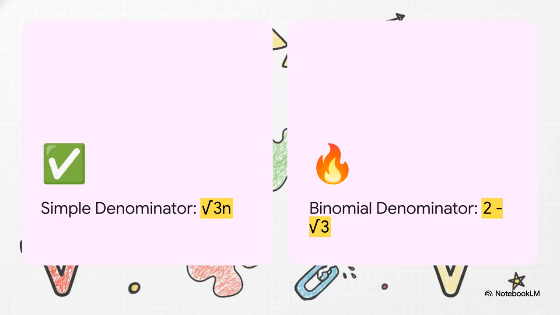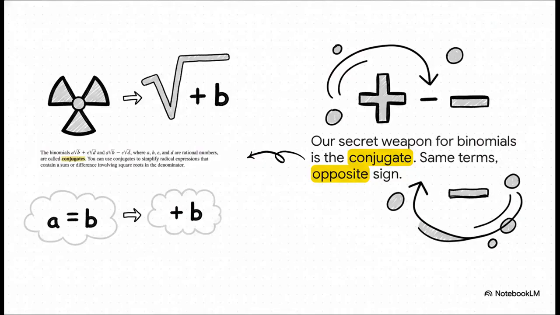Okay, that little trick is perfect when you've got a simple radical in the denominator. But what happens when you run into something a little scarier, like a denominator that's 2 minus the square root of 3? Yikes. If we just multiply by root 3, that's not going to fix it. We're still going to have a radical down there. For this, we need a new secret weapon. And that secret weapon is called the conjugate. It sounds complicated, but it's super easy. The conjugate of something like a minus b is just a plus b. See? Same two parts, we just flipped the sign in the middle.